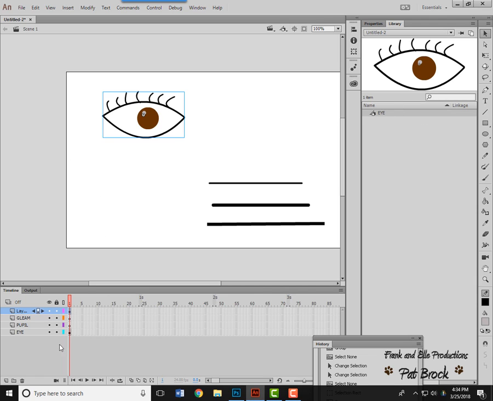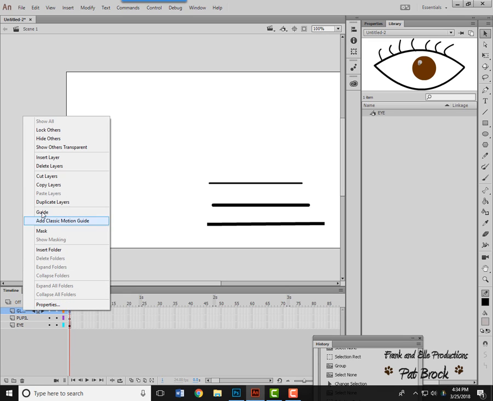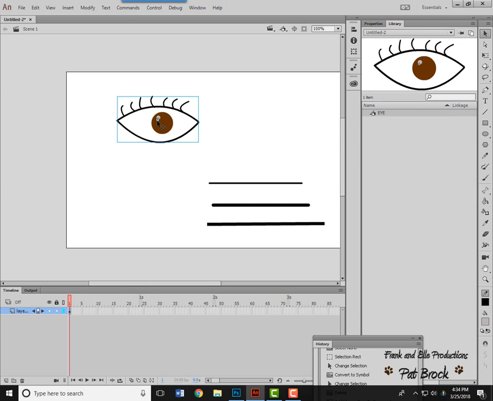And I don't have to worry about all these itty-bitty little layers, because I can actually delete every single one of these. Okay? So we're going to right-click, delete layer. Right-click, delete layer. Right-click, delete layer. And we can just call this layer 1 again. And if I chose to, I can move it onto that layer. So let's Control Z, and we've got our graphic symbol.